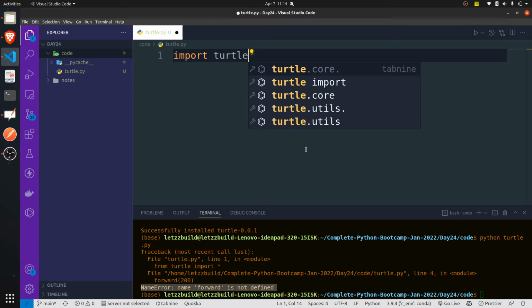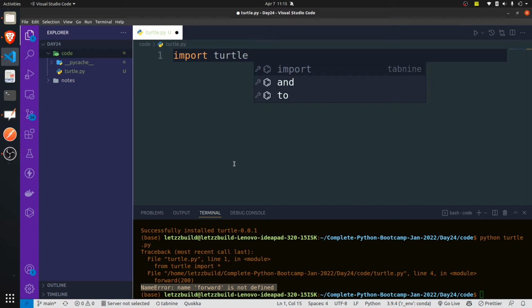Everything is fine right now, so let's first of all import turtle once again. Import turtle. You can import it as T also.